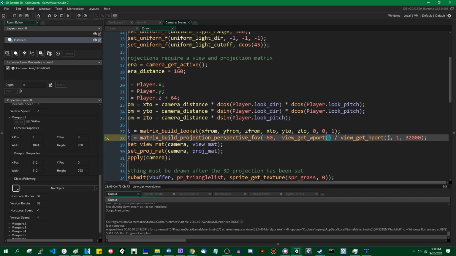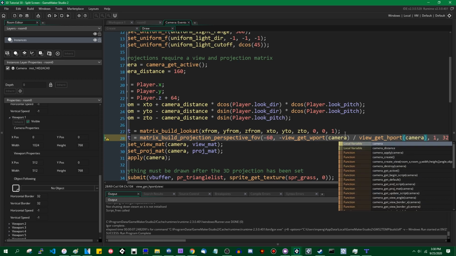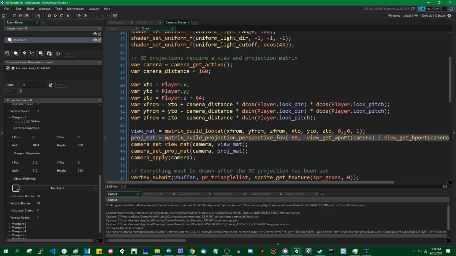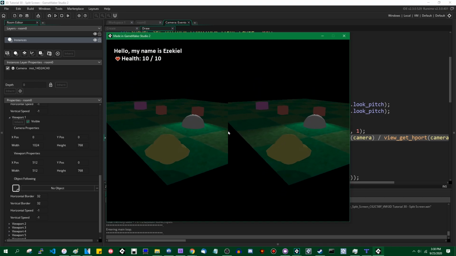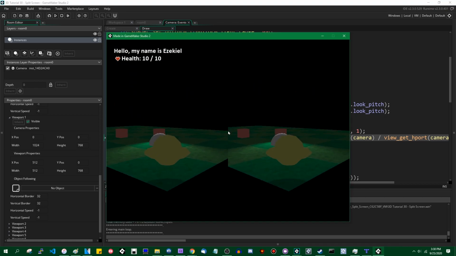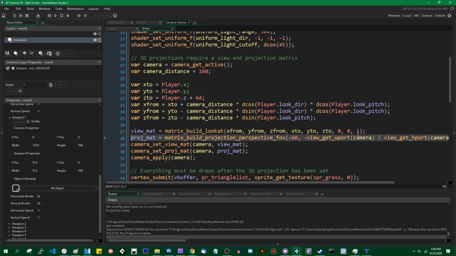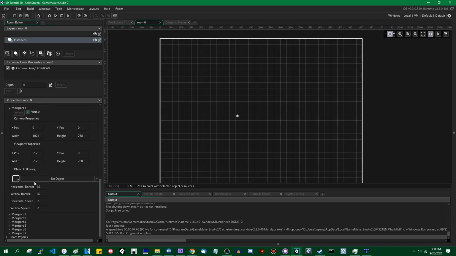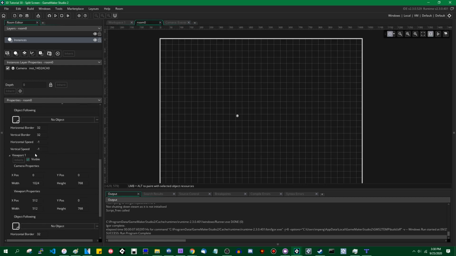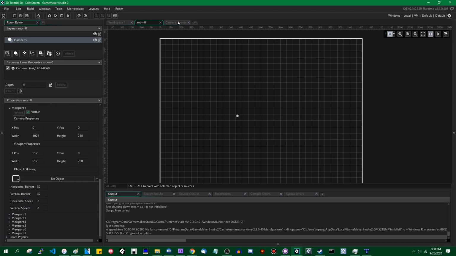functions relating to views take a view index, and that is not, in fact, a camera. I don't actually know what would happen if you pass a camera to these functions. I'm guessing nothing good, unless the indices of the camera happen to coincidentally match up with the indices that I'm looking for, and it looks like it does. Anyway, that's not how these functions work. These functions don't take a camera. Instead, they take an index of the view, which would be something like 0 for viewport 0, 1 for viewport 1, and so on and so forth.